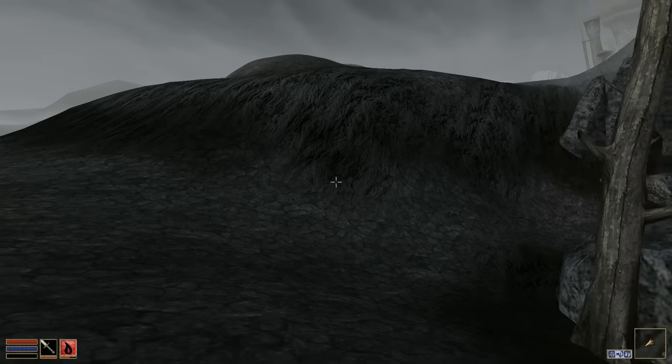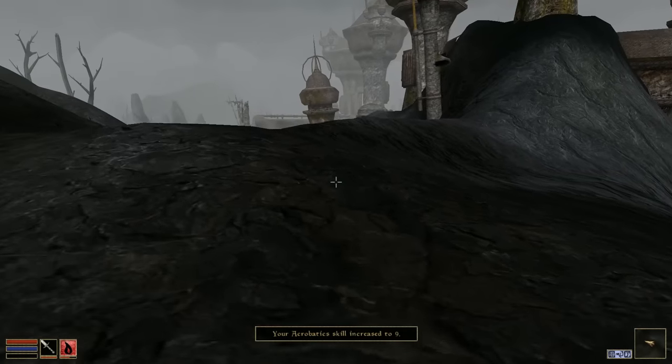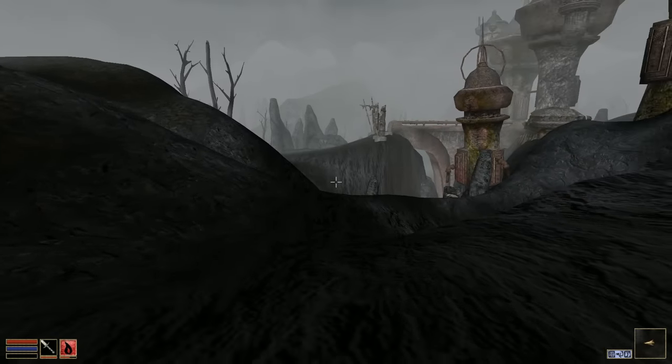I need to sell some stuff quick. I love the Morrowind default movement speed. It's very quick. All right, there's the entrance. Oh, we could probably go somewhere new there. Whenever I do the, oh, when a character skill gets enabled.